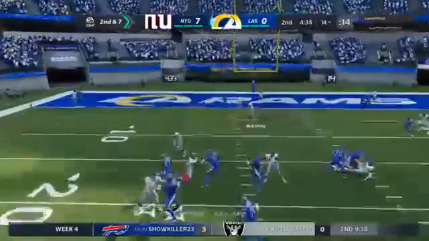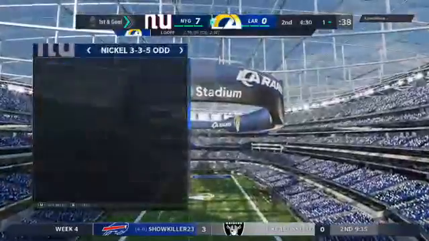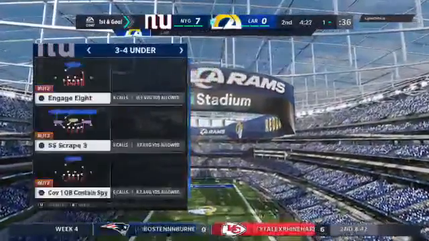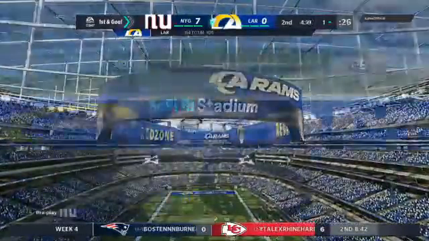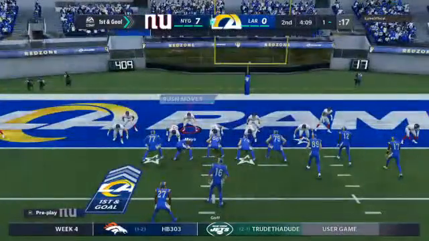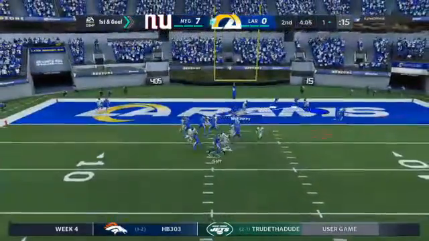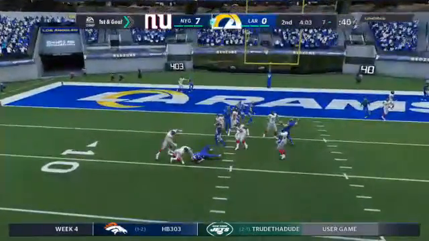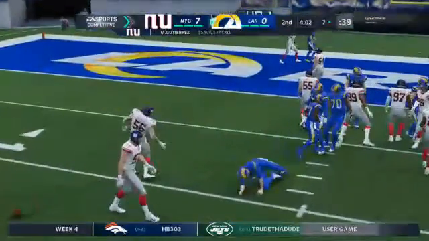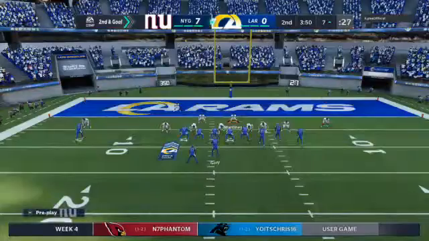A shotgun snap for Goff. He's got his man on the crossing route. And he's brought down. The Rams, they are on the move. They've got another first down. Out of the gun, Goff. Feeling the pressure here and taken down. A sack back at the 7. Now from the 7, here's 2nd and goal.